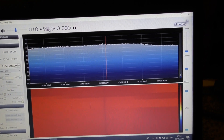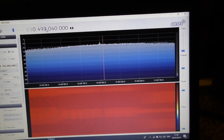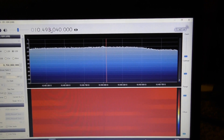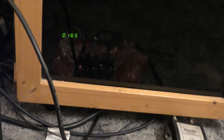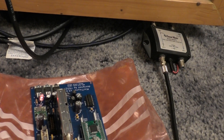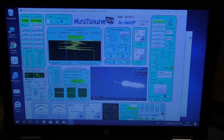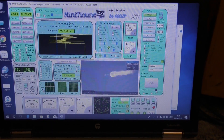That kind of looks like a hump, doesn't it? So that could well be the digital TV signal. Excellent — so next step will be connecting the mini tuner up and see what happens. I'm using the loop output from my satellite receiver to provide the LNB voltage. Here's my mini tuner which is plugged in via an isolator — that can also provide LNB power if I wanted. I'm pleased to say I'm getting decode. The margin is very, very low as you can see, but it's receiving the signal.